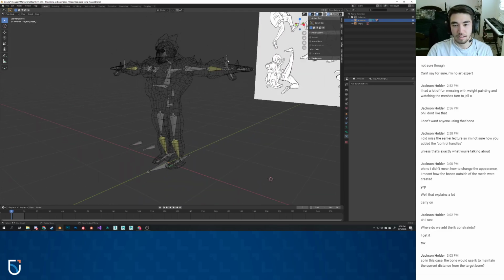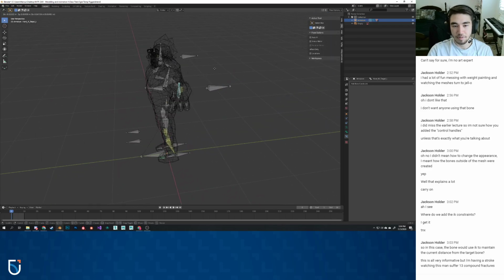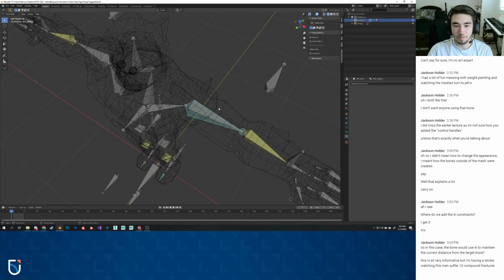And it's the exact same thing in the arms here. I've got the exact same setup going. This bone has its own pole, has its own target. I can change the elbow. Yeah. Well, that's where the constraints come in, right? So I can take this bone here, for example.